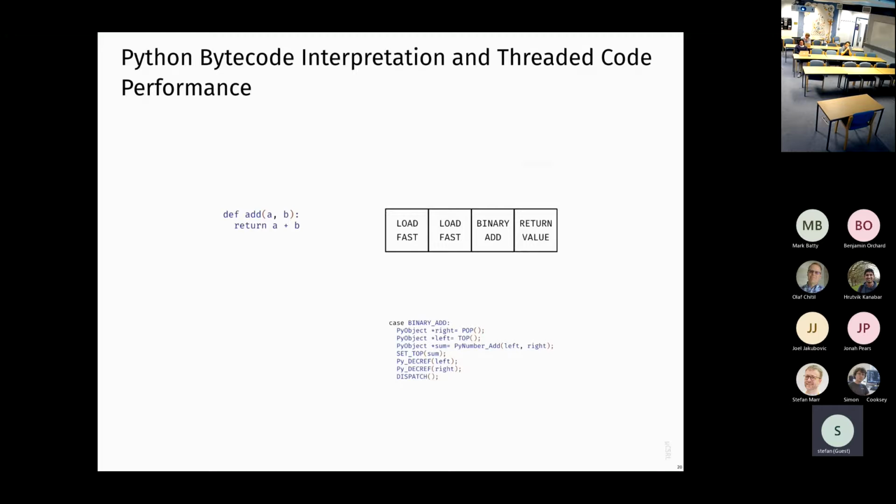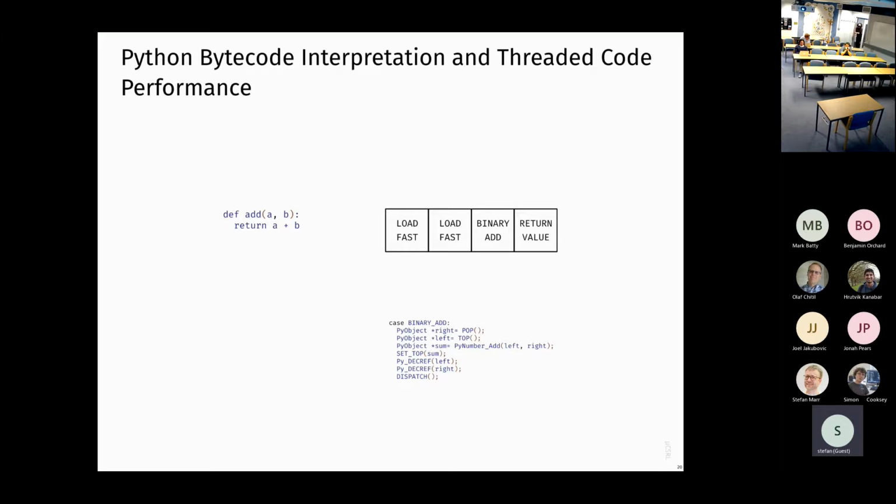It has this addition function that has 2 arguments, A and B, and you return the addition of those. And in bytecode terms, in Python, what you'll see, it has this code sequence takes 4 bytecode instructions, 2 of these load fast instructions for the arguments A and B. You have the binary add, and then you return the value. And at the lower half, you see the implementation.